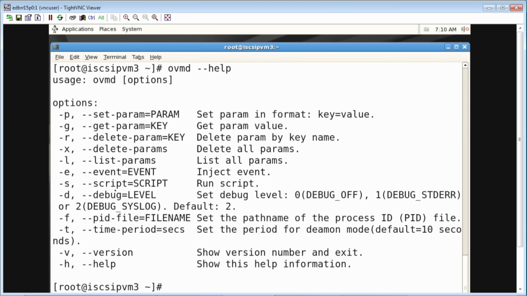So you will see that we have the option to set a parameter for a specific key, or to get the parameter for a specific key, also to delete parameters, list the different parameters that we have set, and so on. We can also check and admin, run a specific script, as I showed you before in the slides of the lesson, and change the debugging level, for example, for troubleshooting. So the most useful option is --script equals a script name, which is used when you want to run an Oracle VM template configuration script directly.